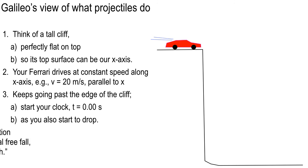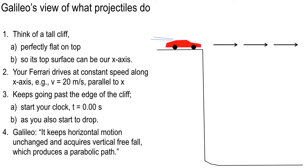It keeps all the horizontal, and it acquires this downward set of velocity vectors. They keep getting bigger and bigger as it goes downward. So when you go off the top of the cliff, right up here, at the instant you leave the cliff, for that instant only, you're going straight horizontally. But once you've passed the top of the cliff, your velocity starts tilting downward because you get some free fall velocity. So you keep that 20 meters per second sideways, and for every second of free fall, you've got 9.8 meters per second downward. At time t equals 2 seconds after you pass the cliff, you've got 19.6 meters per second downward. 3 seconds, 29.4 meters per second downward, et cetera.